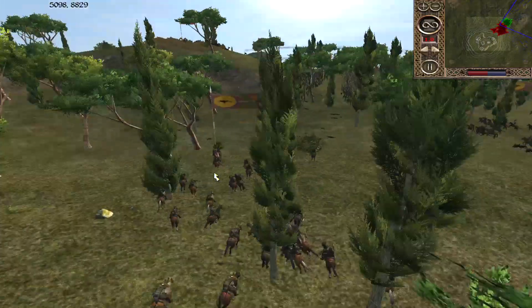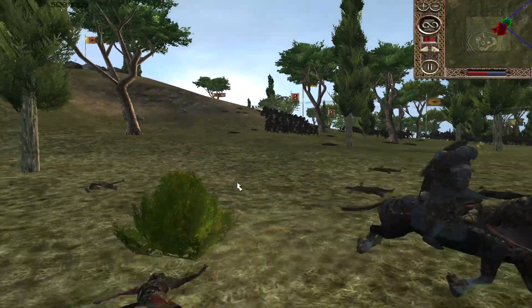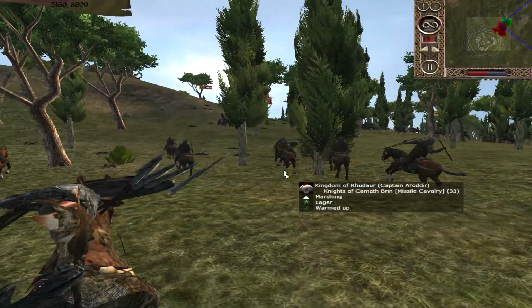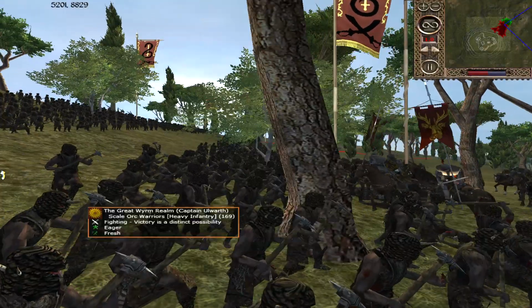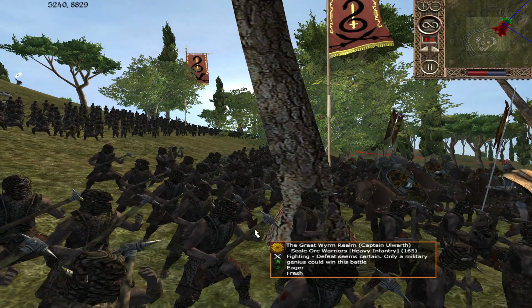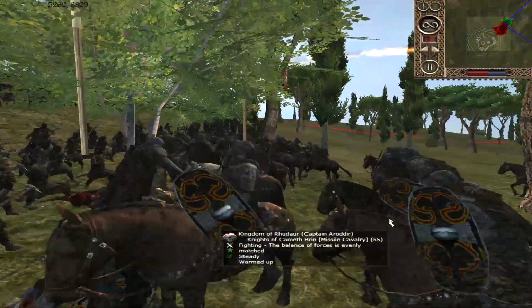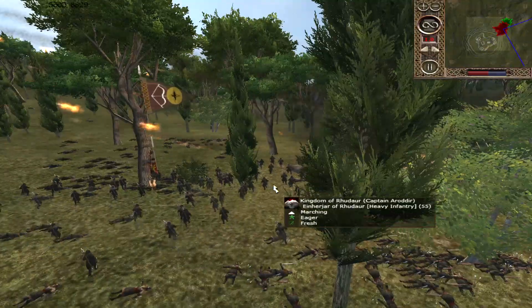These 33 Knights of Bryn. Oh, nope, they're not going in for a charge. No. Ooh, these guys are, however. They're getting a charge on my poor 4th scale warriors, which I really do not care anything about. If they die, they die. They're just the cheap boys. My main concern is the dragons.